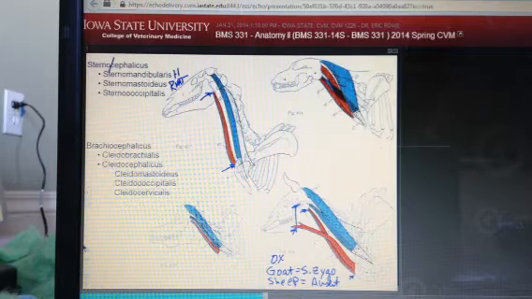Let's now look at the clitocephalicus muscle. This clitocephalicus muscle goes from your clavicular intersection up to the head. In the case of the horse, we can see our clavicular intersection right there, and if we follow the insertion point of this muscle, it is on the mastoid process of the temporal bone. In the case of the horse, they have only the clitomastoideus portion of the clitocephalicus.